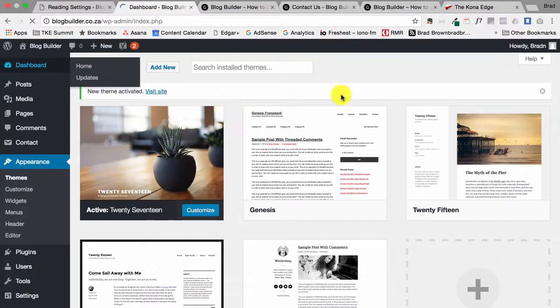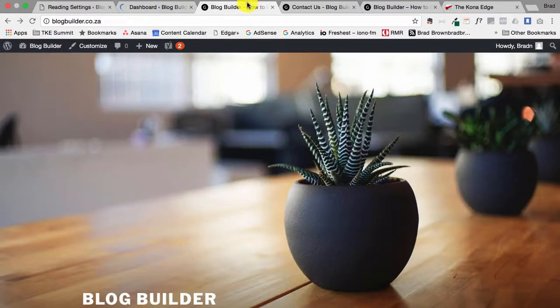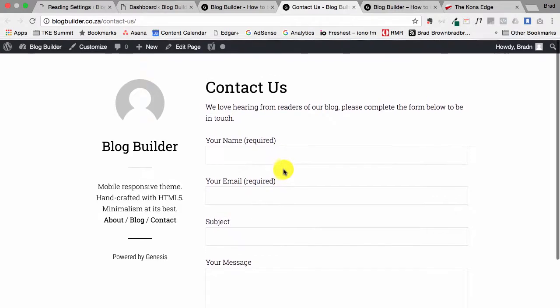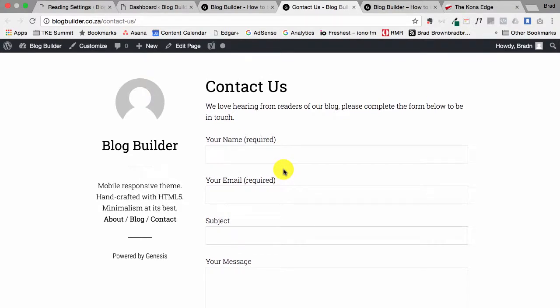Just so you know, looking at the website as it stands right now, that was the one that we were working on. Within this theme, and again, it's very theme dependent, so depending on your theme, you will or won't be able to put a menu where you want it. And in this case, I want to do a horizontal menu at the top of the website to show you how to do it. So in this theme we can't.